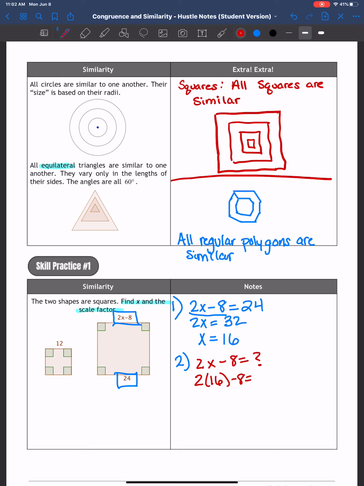I guess in reality, we didn't actually need to do all this work, but this is how you would do it. So we know that e equals 24. If 24, that's a good way to check, is the top, right? And 12 is the other side. Your scale factor is going to be 24 divided by 12. This is shape 1, shape 2, which equals 2. That is your scale factor. It is being enlarged by 2, okay?